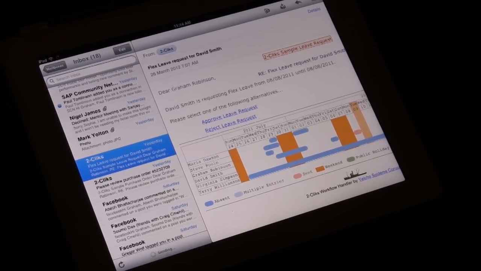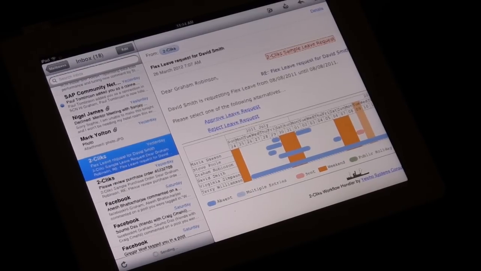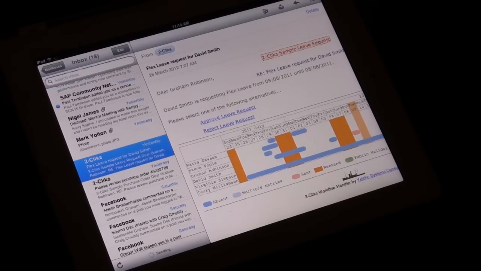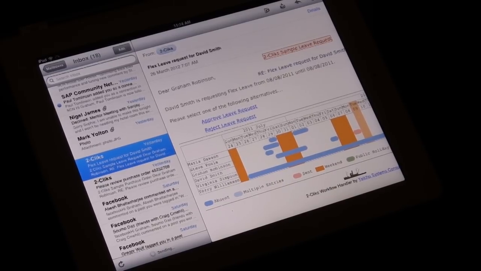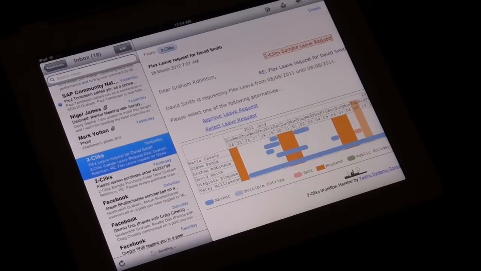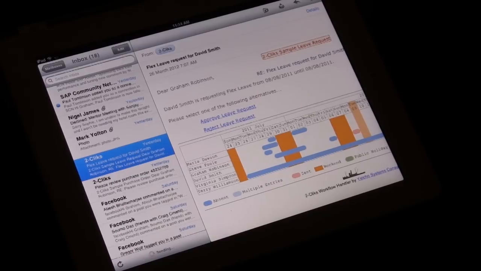So all I need is that connectivity to the back end with appropriate security so that I can execute essentially the workflow APIs, and away it goes. That's pretty stunning. And this doesn't require you to use any of the SAP back end stuff or the SAP Unwired Platform stuff or any other stuff? No, the connectivity is simple RFC.